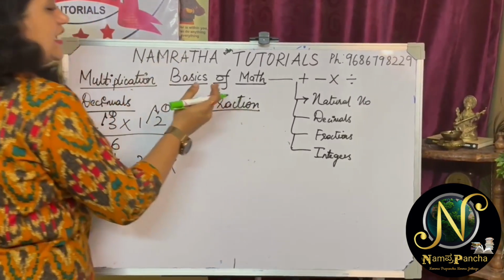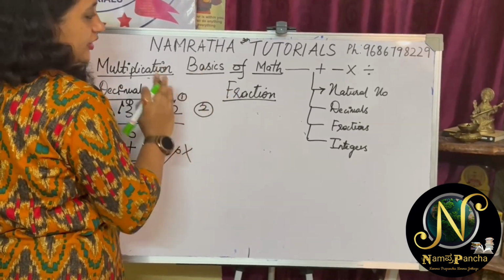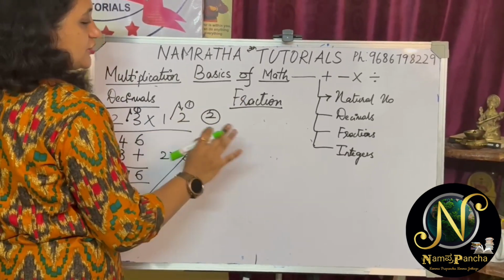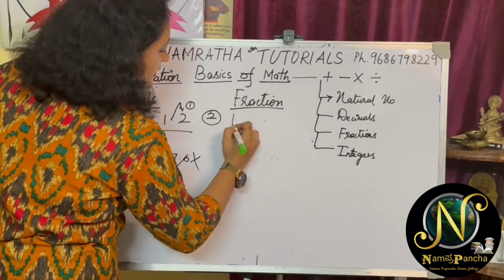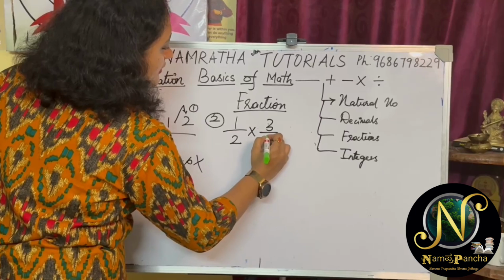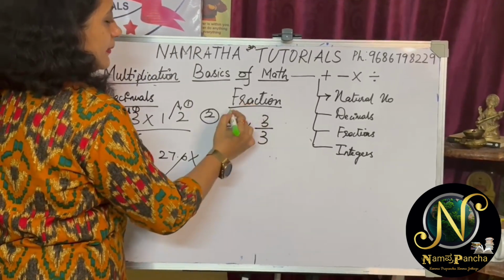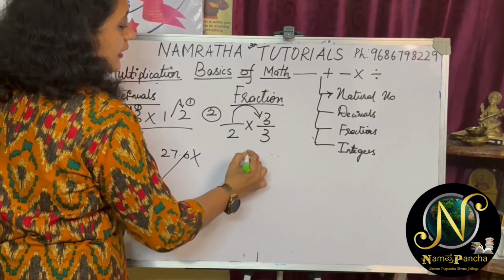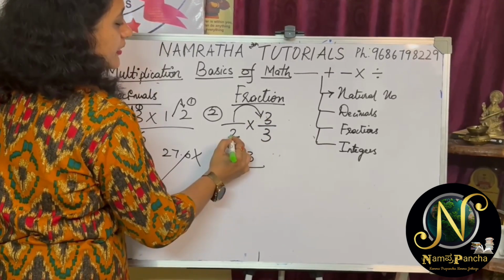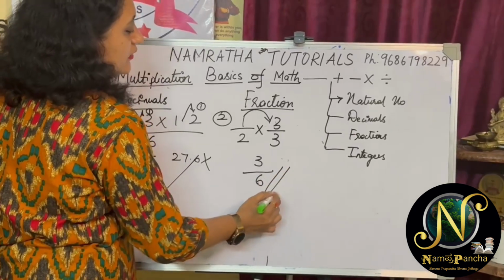So when we performed addition and subtraction on fractions, we had to make them like fractions. But in multiplication, we don't have to do that. So come, let's see how to do it. If I have to multiply 1 by 2 into 3 by 3, for example, we need not take the LCM. Multiply the numerators and place it. Same way, multiply the denominators, 3 2s are 6. So this will be the answer.